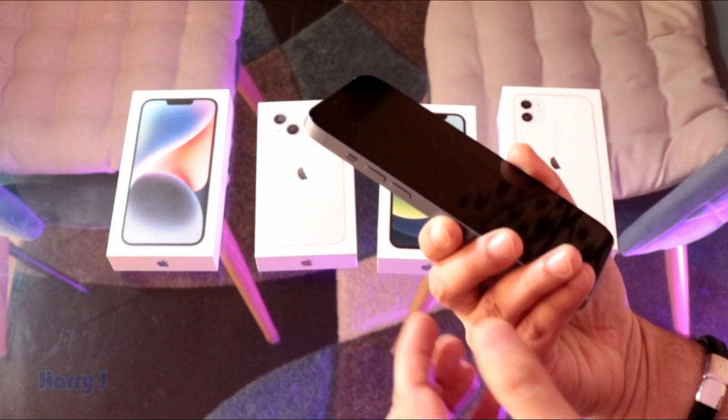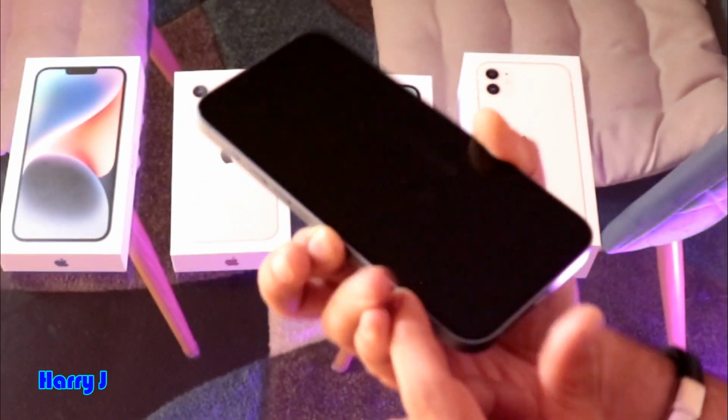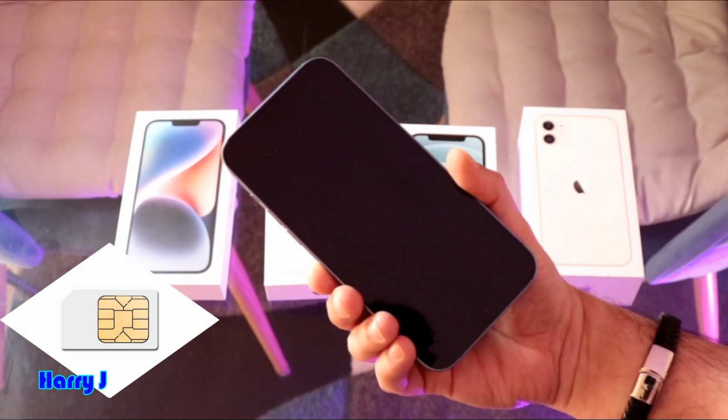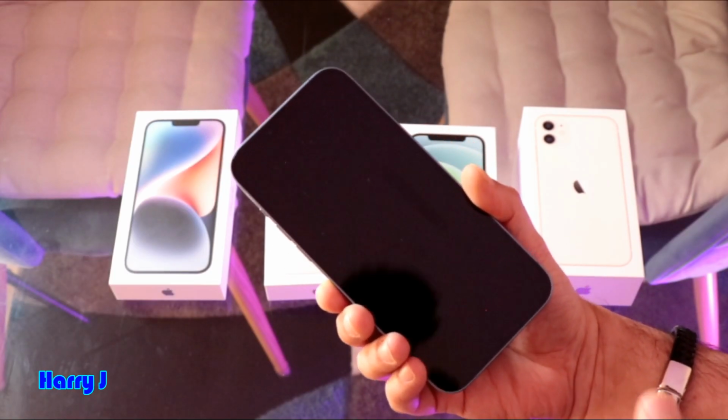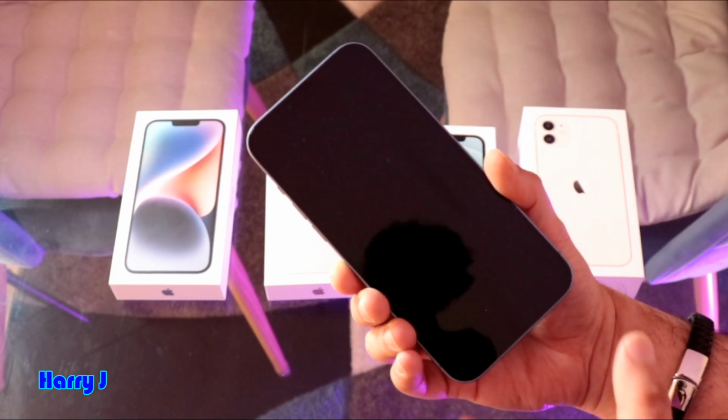Here we go. First thing first, you have to insert the SIM in this case. Yeah, in Europe we have SIM. If you don't have the SIM, don't worry. If you have virtual SIM, later you can add it. Or if you don't have SIM, you can still activate, if I'm not wrong.